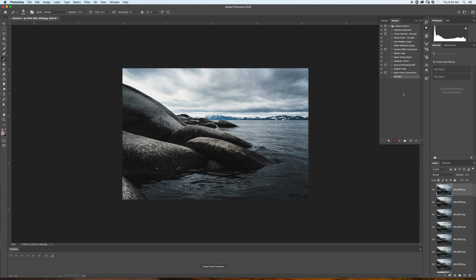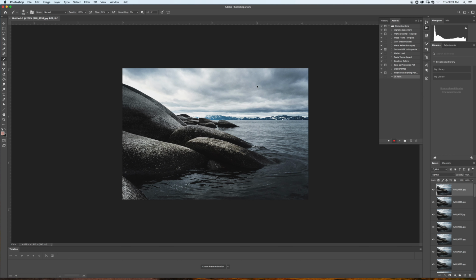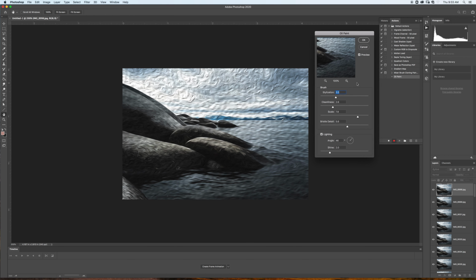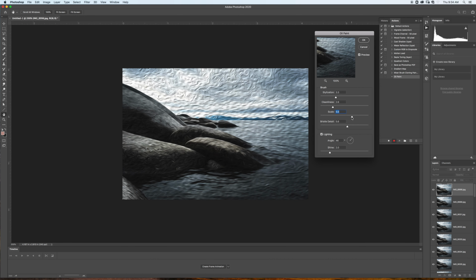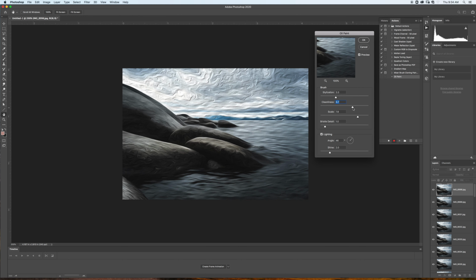Now, all I'm going to do is go into my filter, Stylize, and Oil Paint. We haven't gotten too much into filters yet, and there's a reason why. I think the best way to explain it is they're much like magic tricks. Once you know the trick, it's not very interesting anymore. Someone who's done any sort of thing in Photoshop and knows anything about it will be able to look at this and say, oh, you just applied an oil paint filter to it. That's why you want to be really careful, especially with something like this, because it is so hard to make it not look like you applied an oil paint filter to it.